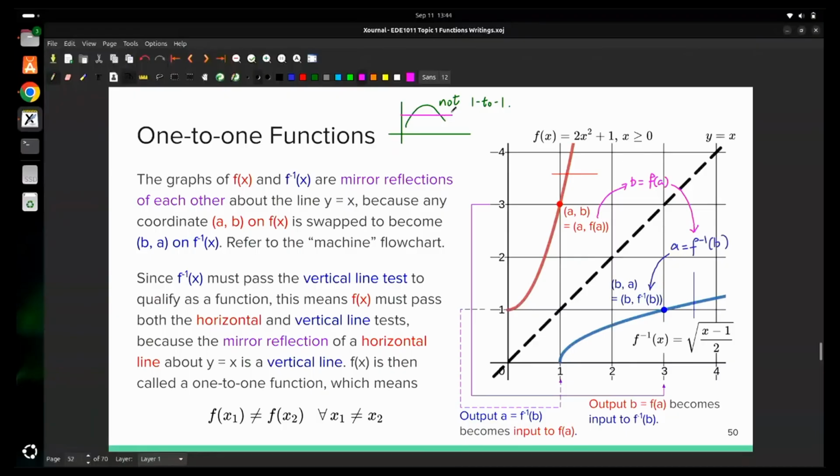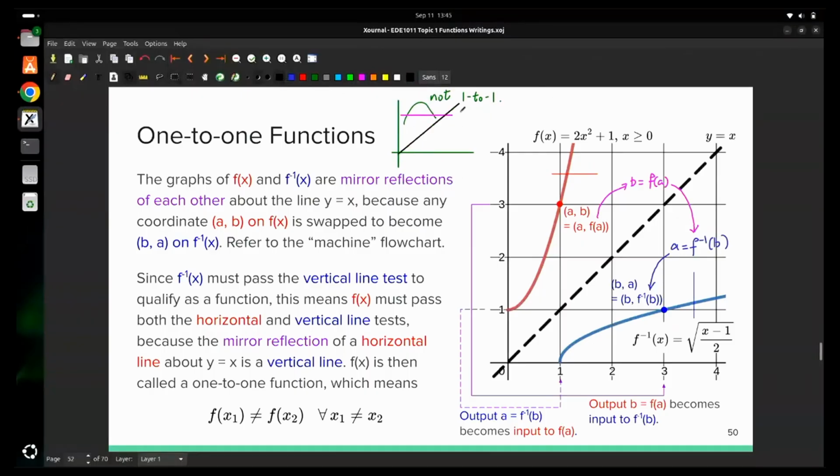If you think about it, when you have something like that and you try to reflect across the y equals x line, then you get a violation of the function definition. Let me show you. Hold on, let me compress this a bit. So your y equals x line is something like that.